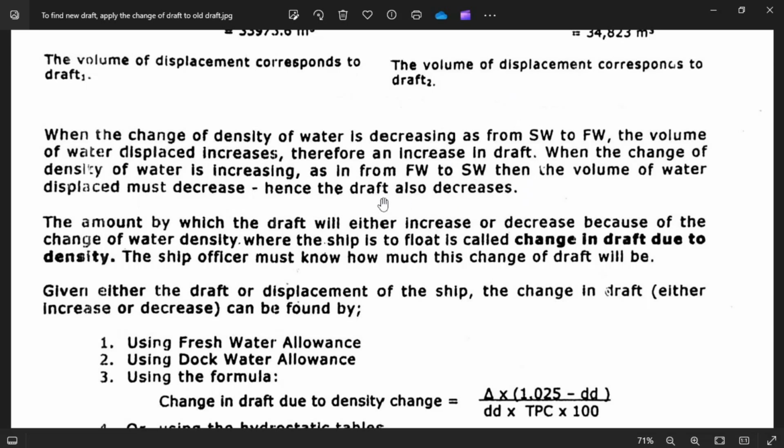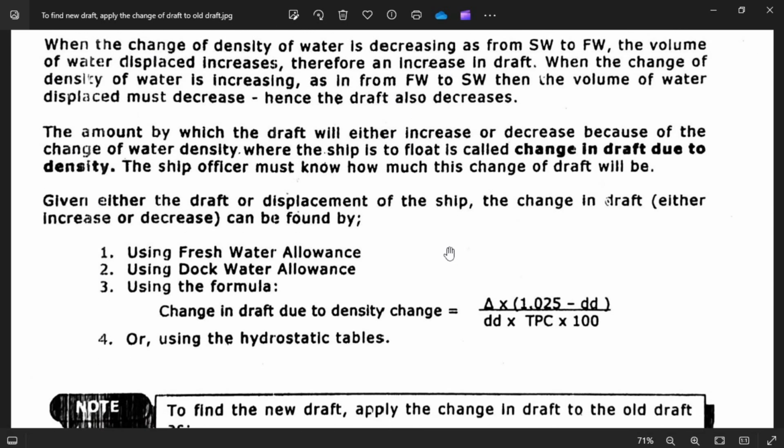That is what it meant here. The amount by which a drop will either increase or decrease because of the change of water density where the ship is to float is called the change of drop due to density.